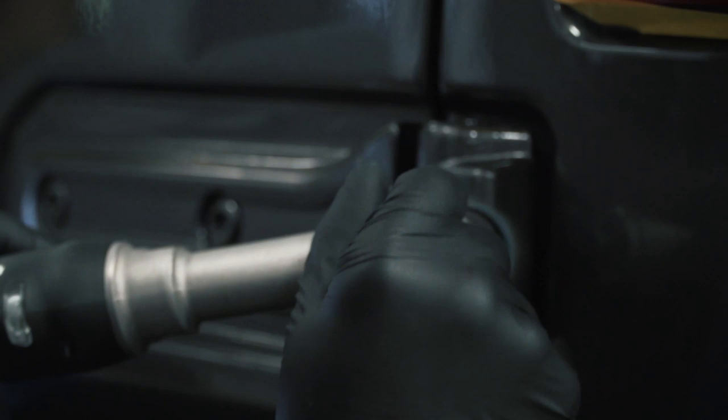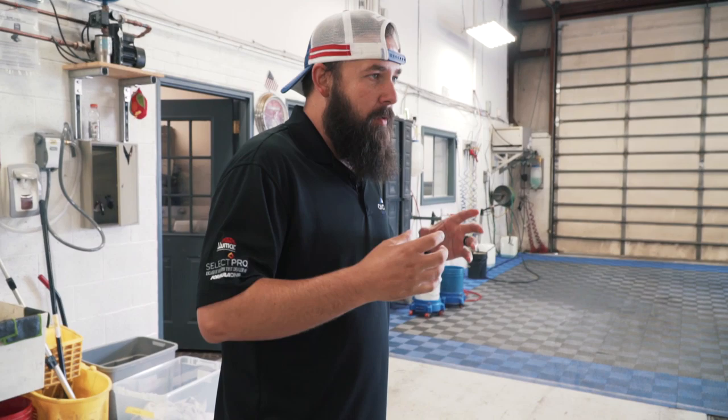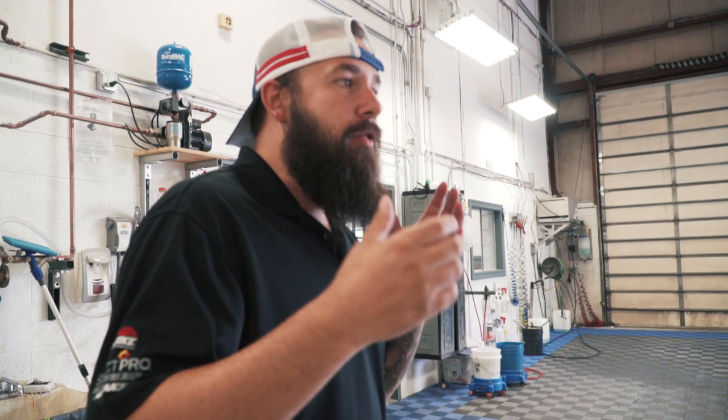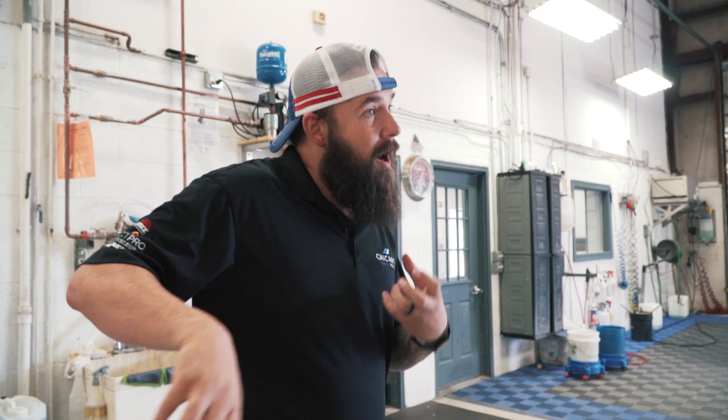I'm gonna get my car, clean it, and then we're gonna test these three coatings — the durability, what it looks like, and how long it lasts. I want to record me doing it first and then record the video. It'll just be me talking about it with overlapping b-roll of us doing it, but I want to do the tire coating first because I want to be able to give my impressions — how I liked it, what it looks like. We'll grab my car, get it washed.